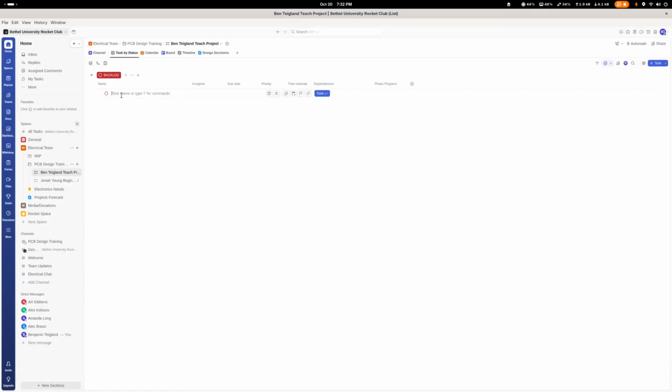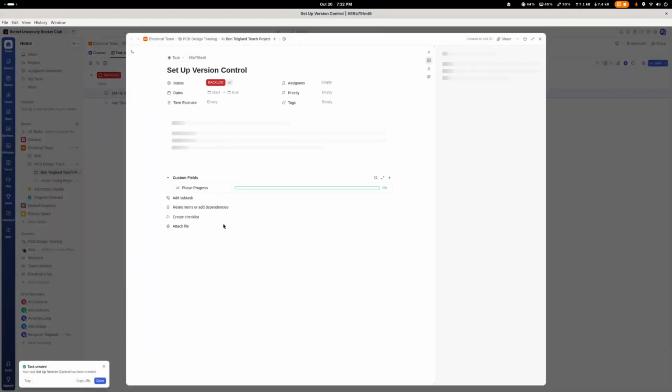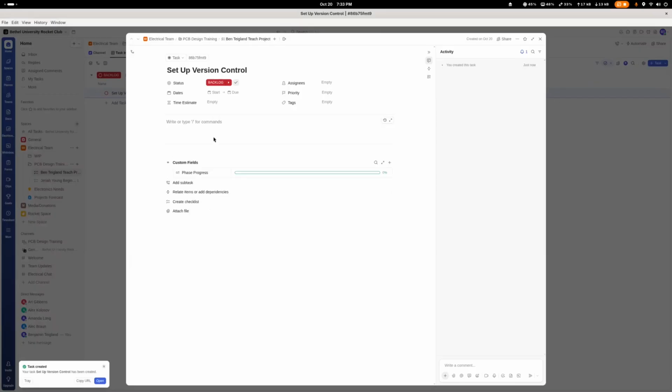So in the backlog, practicing our wonderful ClickUp skills, set up version control is going to be our first task. To do that, we're going to download and use GitHub.